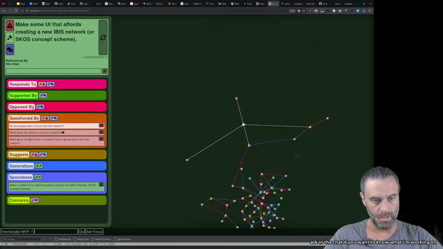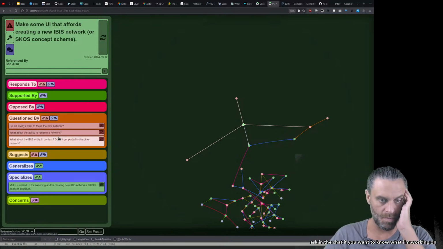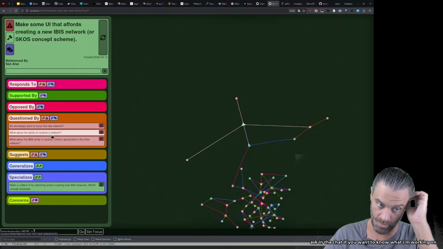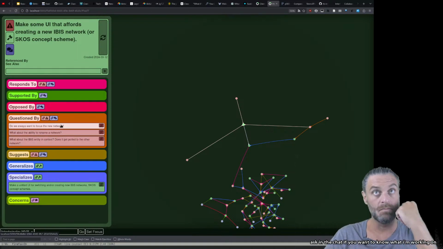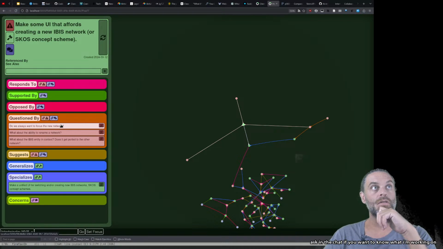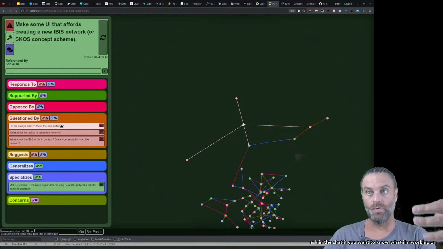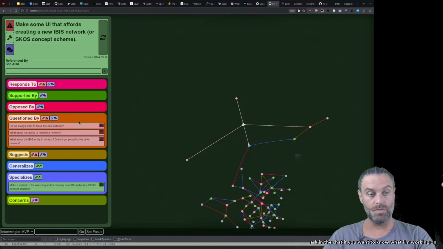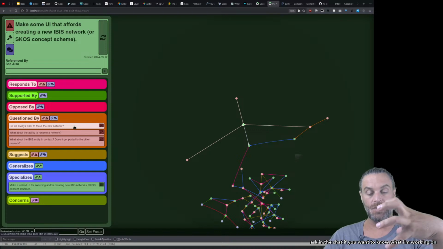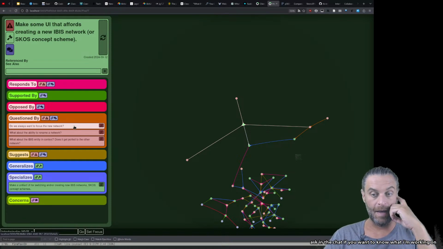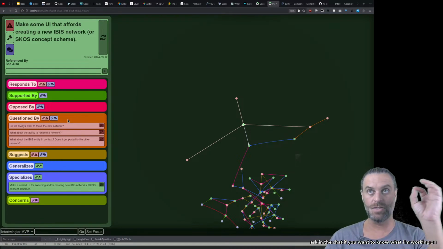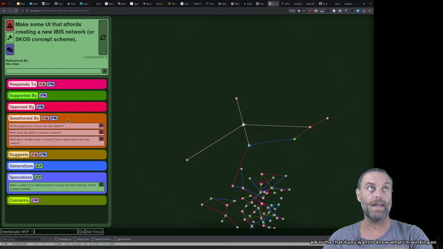Yes. What about the ability to rename a network? Okay. What about the IBIS entity in context? Does it get ported? These are all good questions. This is what it's supposed to do: smoke out the issues. And the idea is it puts it in a structure so that it's somewhere, it's got a URL, you can point at it.